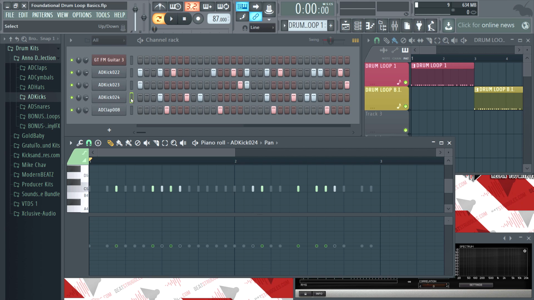I sometimes pan these layer kick drums. However, I'm still keeping my main kick drum center, so it sounds good in mono. But then I can fiddle around with my layers, because these are just my layer kick drums, which I can play around with and do whatever makes the beat sound better.